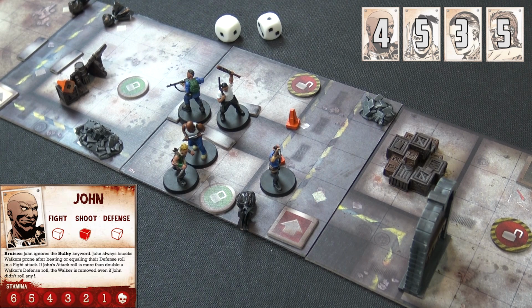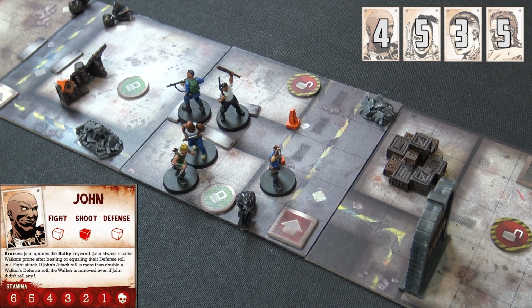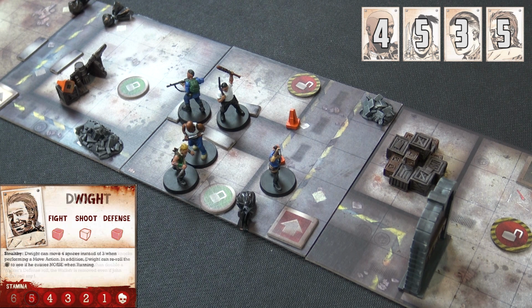Just go, in your face, Dwight! I can stamp on a downed walker. I'm the hardest man on the planet. Okay. What can you do, Dwight? What can you do? There's no walkers for you to stomp on. Okay. Dwight is going to try and hold his nerve. Yeah, you do that. You're intimidated by John and his rippling pecs. See? Proof. Fails.